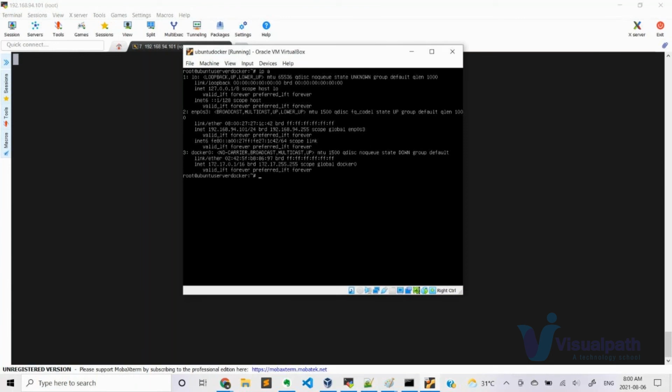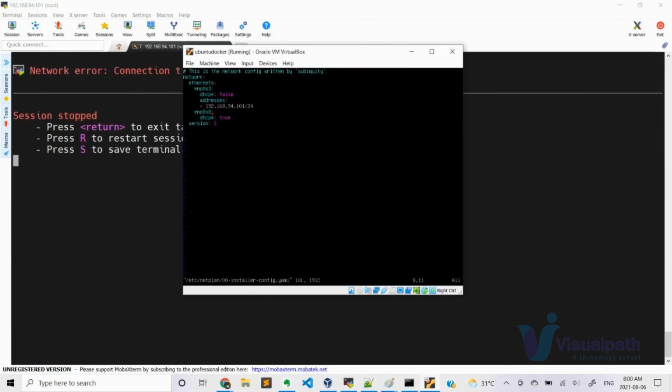Okay. So what we have to do, just open the netplan configuration file. I have to remove the second interface entries, and on the first interface I can use NAT. I can use DHCP, or I can do another way as well. First let me enable DHCP. Sorry, DHCP is set to true. Save this file, because your router is enabled with a DHCP server by default. Now if I do netplan apply, it is successful.